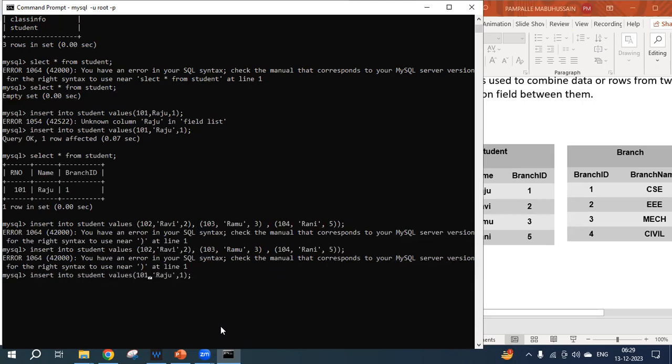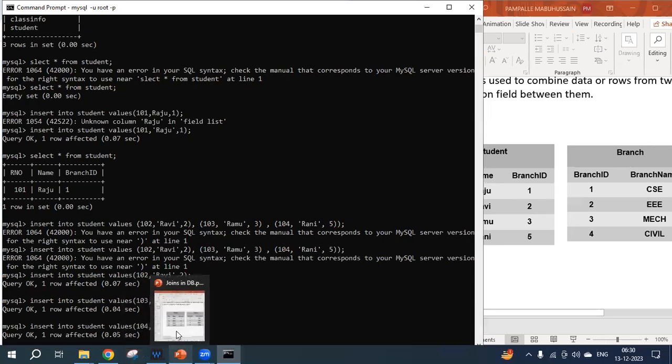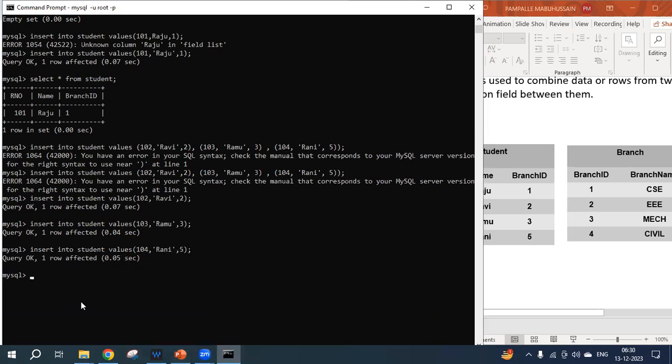Insert into student values 102, Ravi, 2, 103, Ramu, 3, 104, Rani, with the branch ID 5. So now we inserted 4 records here in the student table.